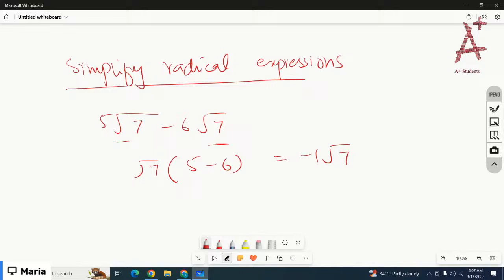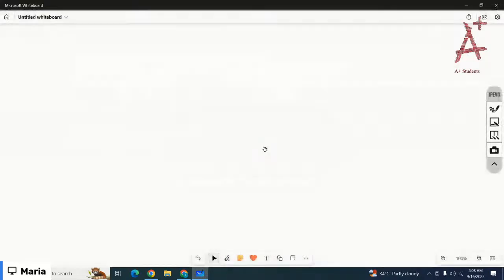Okay, so we can do further examples on A plus later today. Let's just start with the next lesson. So the next lesson is linear equations, right? Let's just start with the lesson that is solve linear equations. But before linear equations we have to see variable expressions, right? Let's see how we write variable expressions.